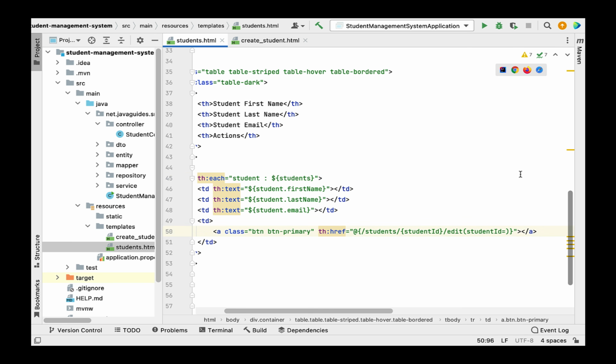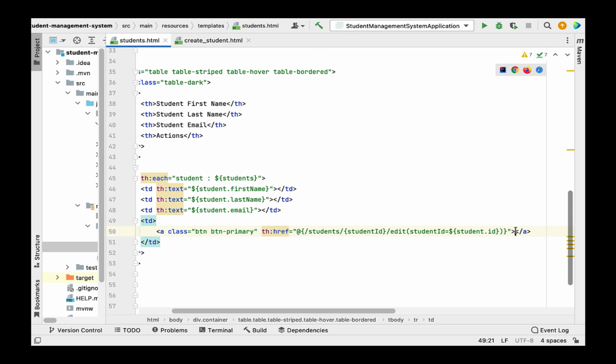So here let's have a variable expression, student.id. Perfect. Now this ID will be assigned to this studentId and it will be dynamically replaced in the URL. Okay, perfect. Next, let's give a name to the link, that is Edit.